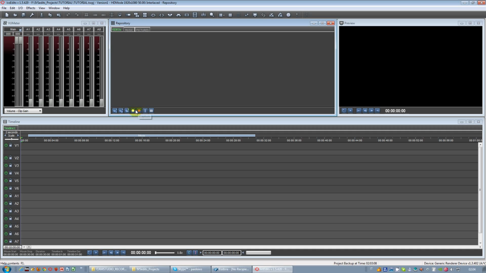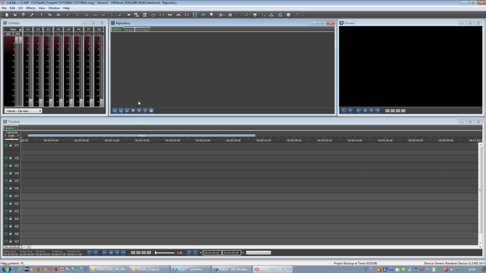Before seeing how to convert files, let's talk about native files and non-native files. We call native files the files that we can use on the timeline without any limitations, with all the features and no slowdowns. Non-native files are files that we cannot use in safe mode on the timeline.